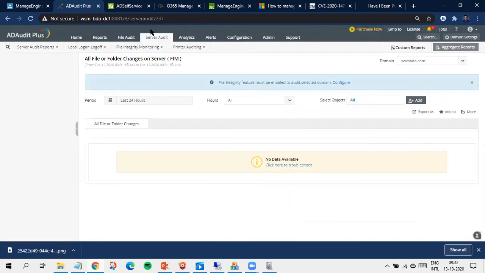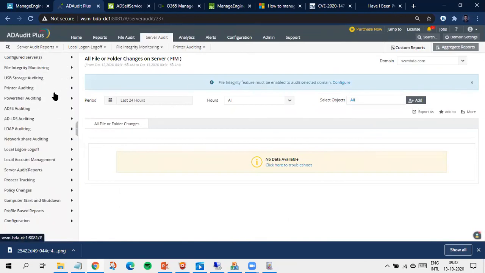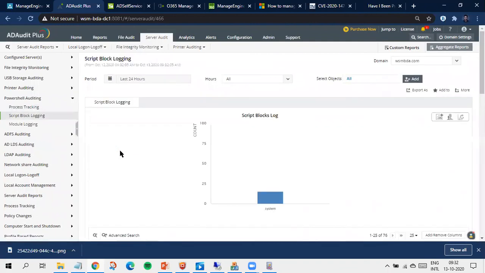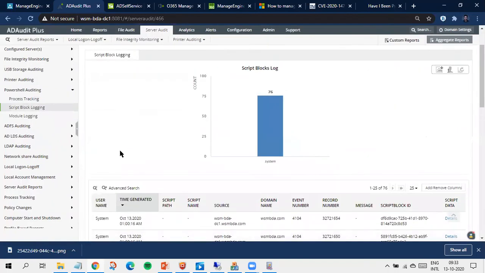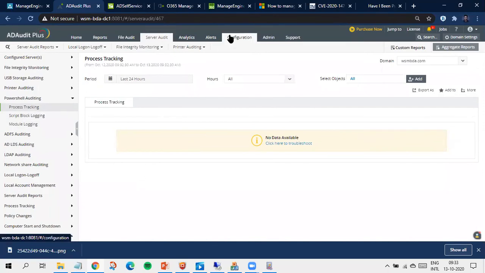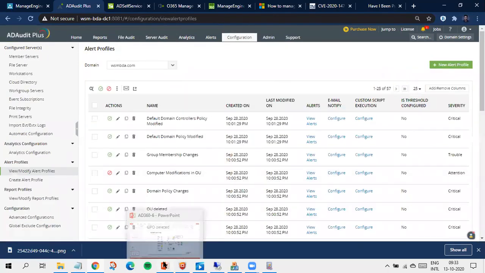There are a lot of things that you can look into in the auditing component of AD360. For example, we've got something called PowerShell auditing that will help you audit any malicious scripts that your end users are running in your organization. So if my user runs a password spray attack script, if my user runs any malicious script, like a script to add a backdoor user to an Active Directory group, or a script to enable a group policy setting, or a script that introduces malware into the registry, right, for persistent purposes, all of those changes can be brought to notice with reports, and every report is actionable because you can configure alerts as well.